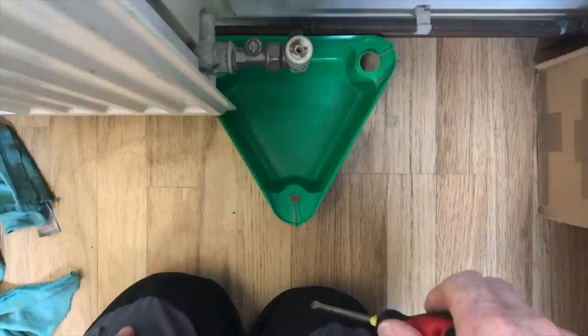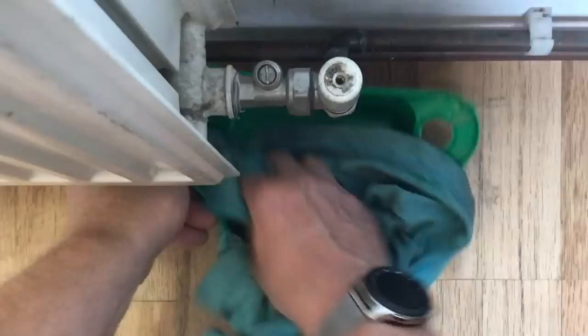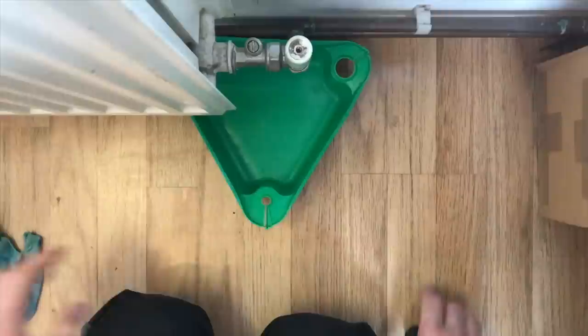Now, first thing we need to do is draw off a little bit of water first, because we don't want to be taking the first bit from the valve because it could be dirty. So a few seconds to clear that out. Need to get rid of that. Need to wipe out the container because we don't want it contaminated. Now remember, this is hot water coming out of here, so always be careful when you're handling hot water. So now we can take our sample.